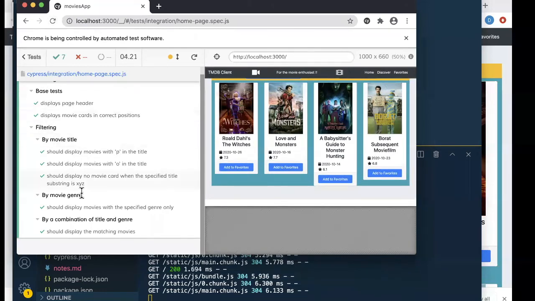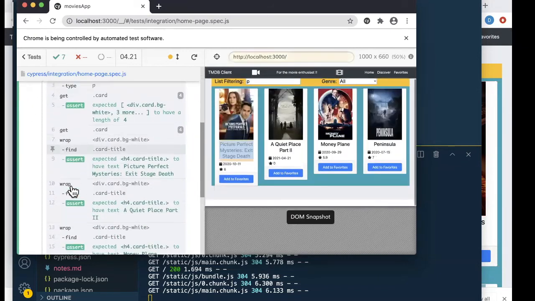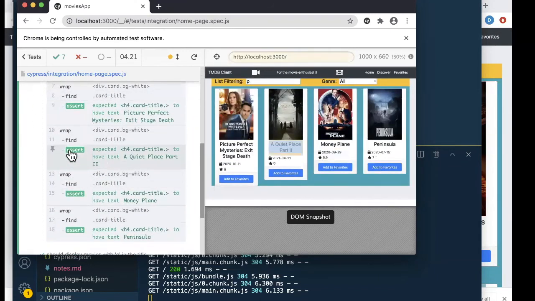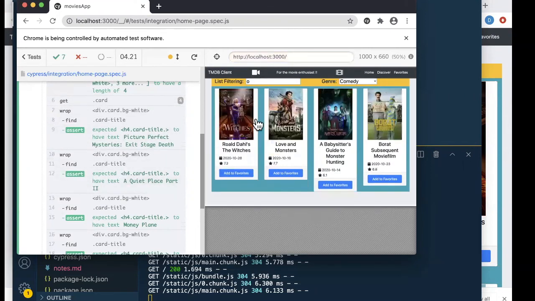And what you see here on the left is an audit trail of essentially each command in your test script. And we can expand on these. So these are the individual commands. You can see there's some gets there and finds, etc. So you have an audit trail of each of the commands that were executed. And here you have the visual side of what was happening.